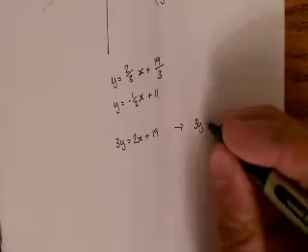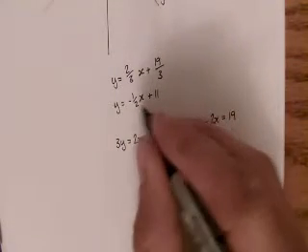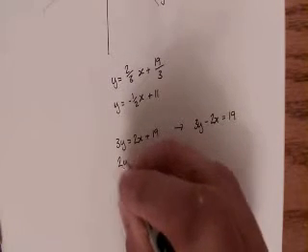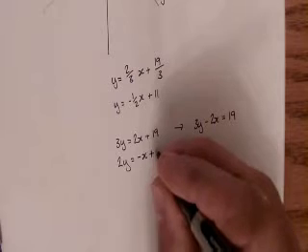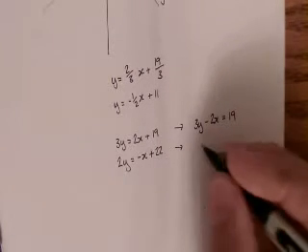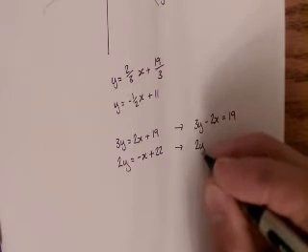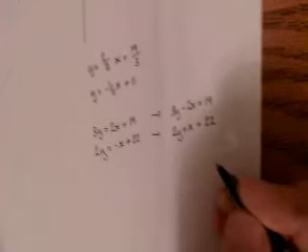This equation here, I'm going to multiply everything through by 2, so I end up with 2y equals minus x, or minus 1x, you can write that, plus 22. And then, again, a little bit more rearranging, we end up with 2y plus x equals 22. So now I've got two equations which I can easily solve simultaneously.